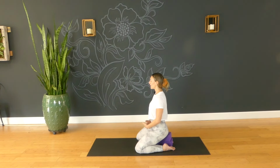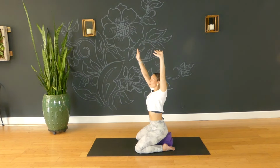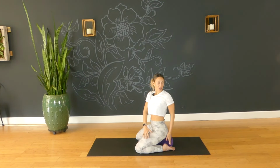Now on your next inhale, just take your arms all the way up towards the sky, lift your gaze. And on your exhale, we'll twist towards the left. So bring your right hand to the outside of your left leg and gaze all the way behind your left shoulder. Take an extra breath in and out.